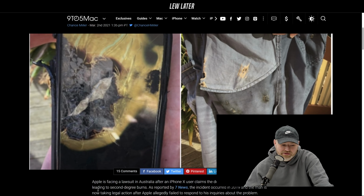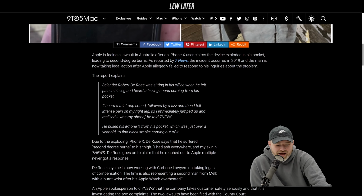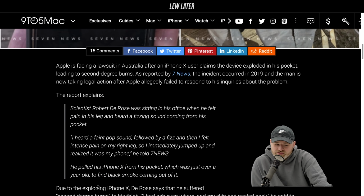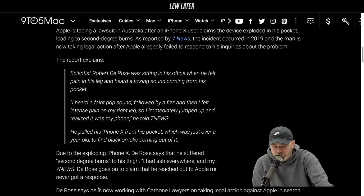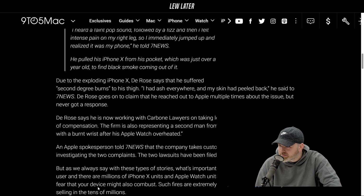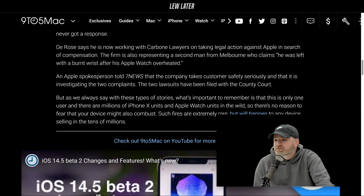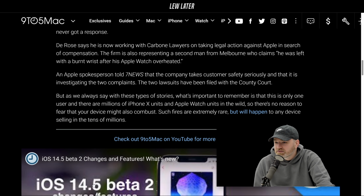So that's actually what happened here. He's working with that legal firm to take action against Apple in search of compensation. And the firm is also representing a second man from Melbourne who claims he was left with a burnt wrist after his Apple Watch overheated. So burns, explosions. Not ideal. I wouldn't be super into it if something like this occurred to me. I'm sure Apple will sort it out.